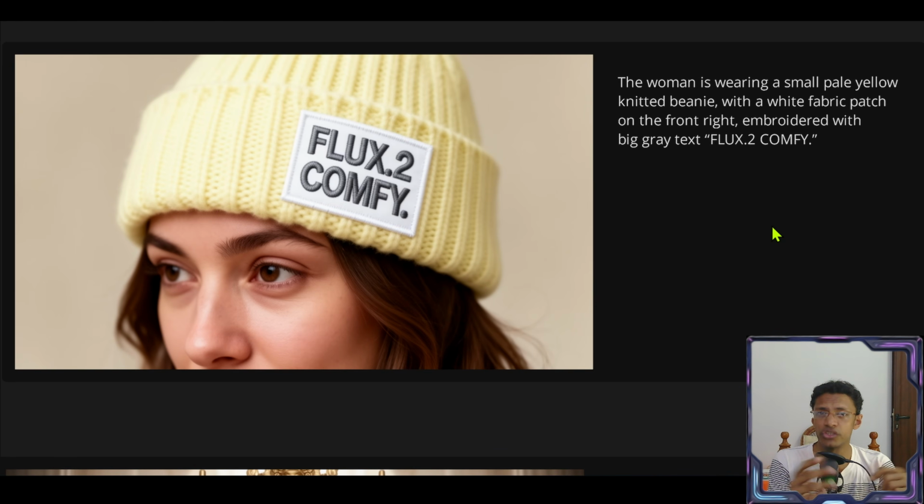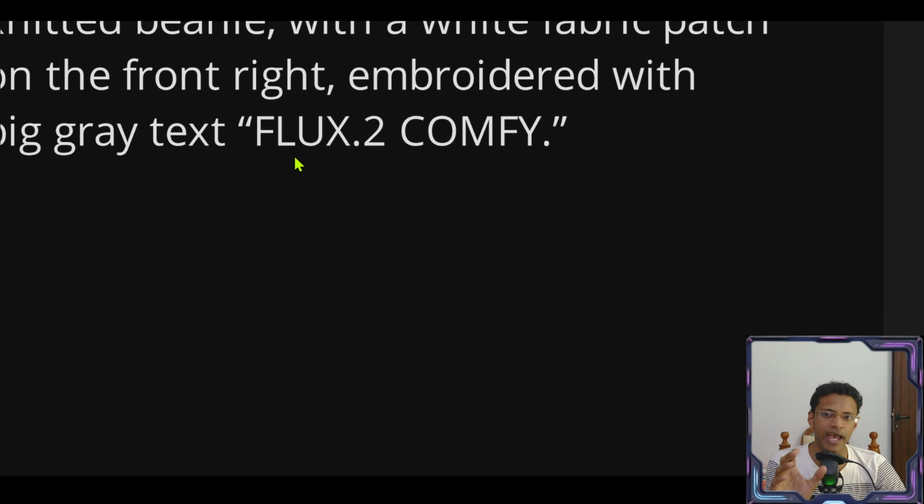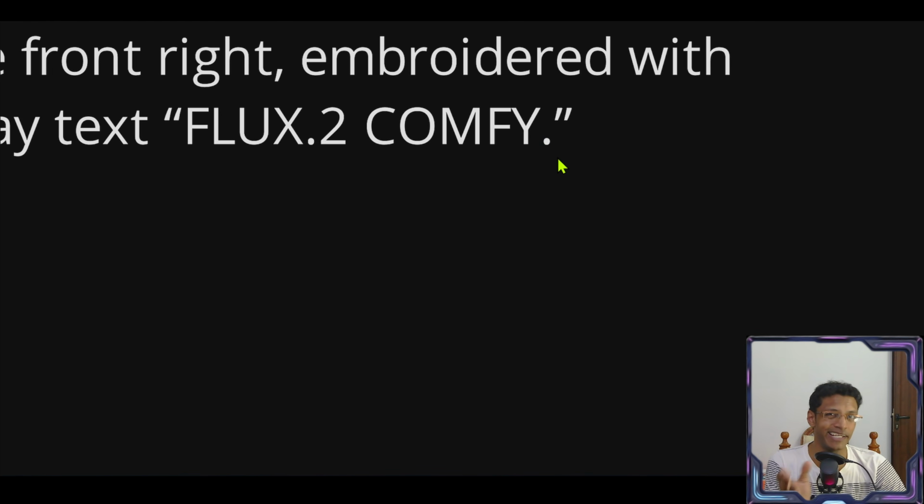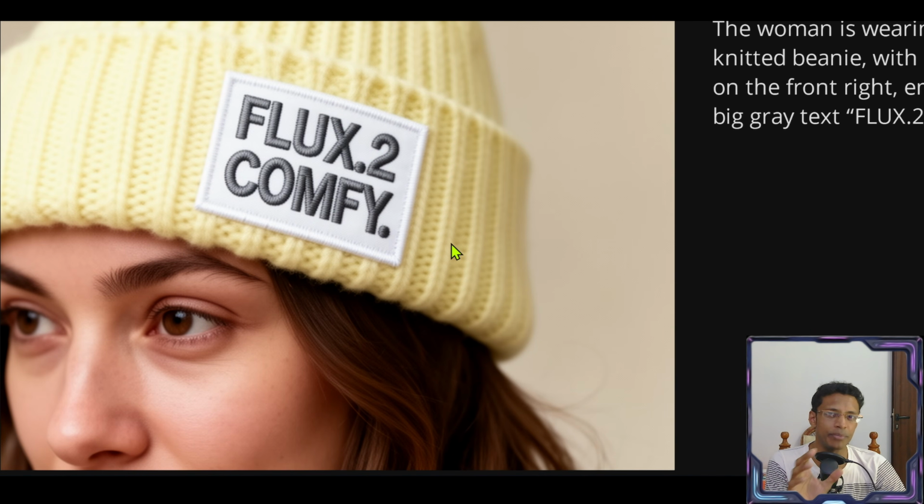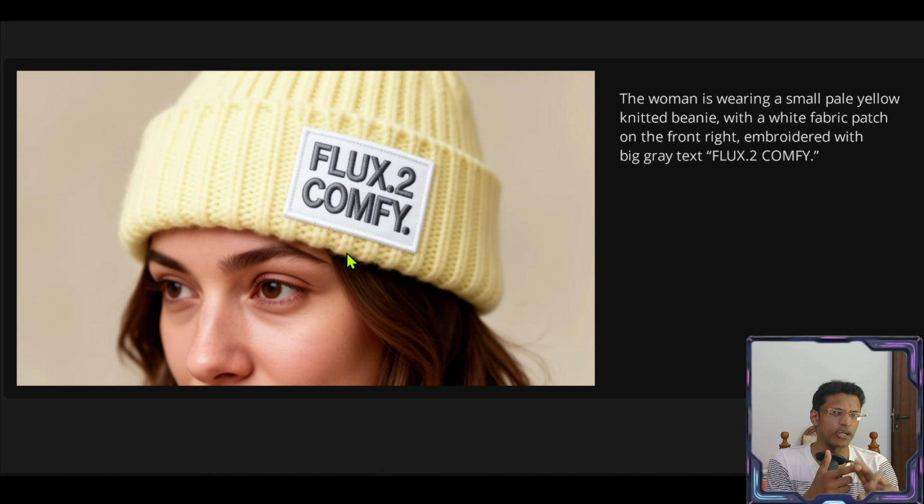First, image composition is good. We have all the elements from the text prompt, including the text itself. And in here, you can see that I have the text in uppercase. We have a dot just after Flux, and then there is a period at the end here. It was able to copy exactly like I said. We have the uppercase, we have the Flux.2, then there's Comfy, and then we have the period at the end as well. The second point they talk about is image realism.